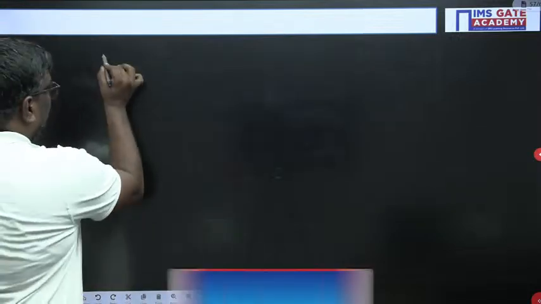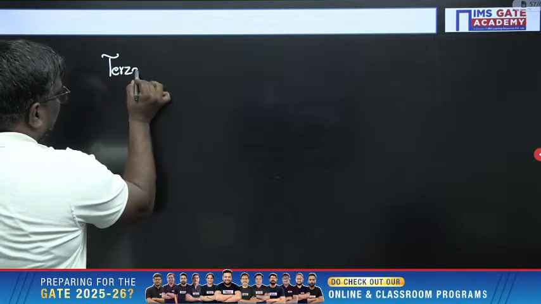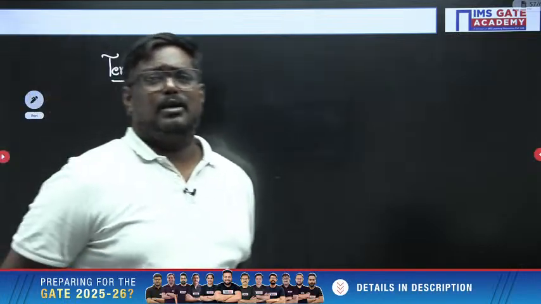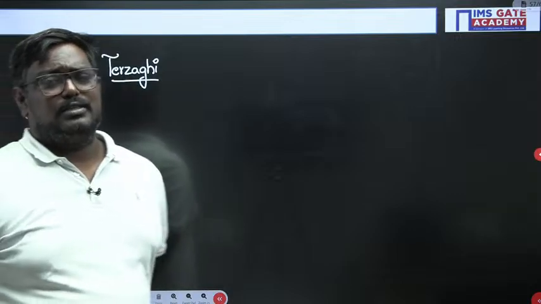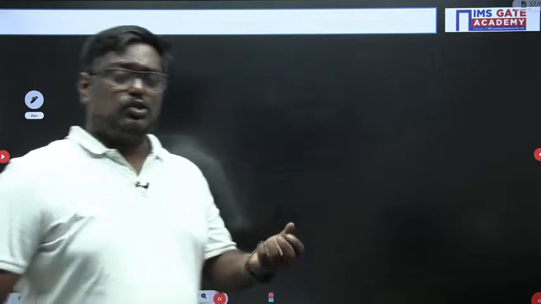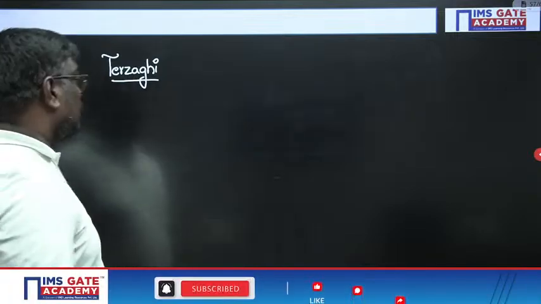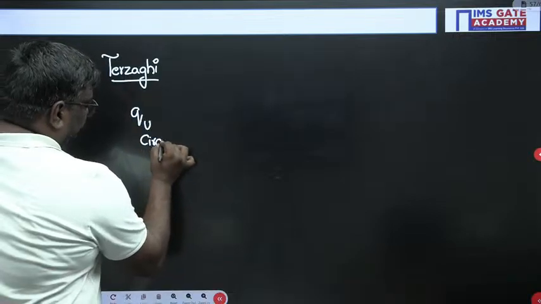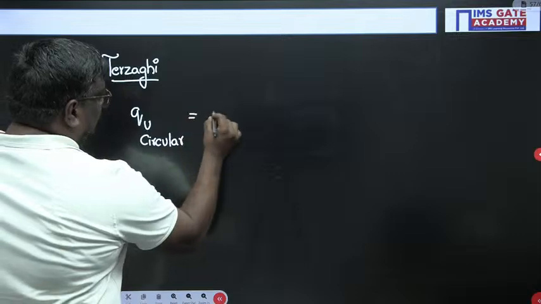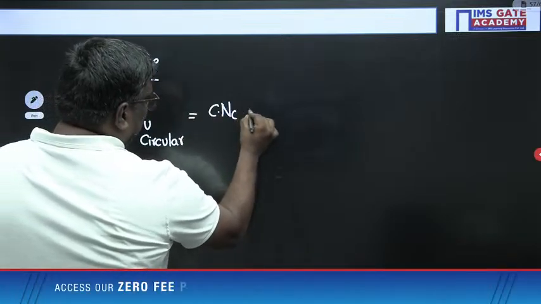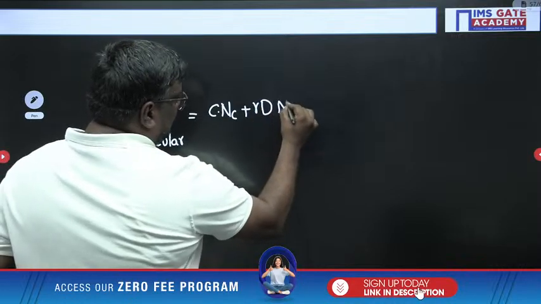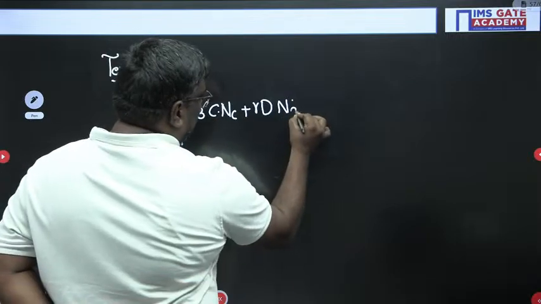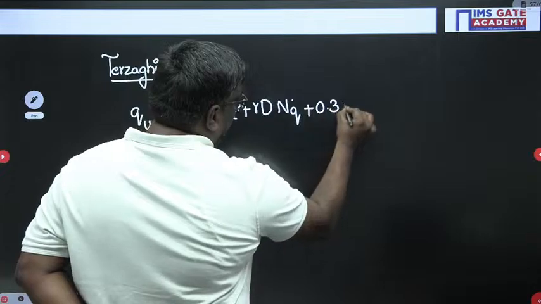Now see, students, we have the Terzaghi theory model. In the Terzaghi model, the rate of change of pore water pressure and so on will be there. Shear strength is calculated by Coulomb's equation, and you have to understand the soil is homogeneous and isotropic. These are the assumptions. Now, the ultimate bearing capacity for a circular footing is given by 1.3 CNC plus gamma D NQ plus 0.3 gamma B N gamma.